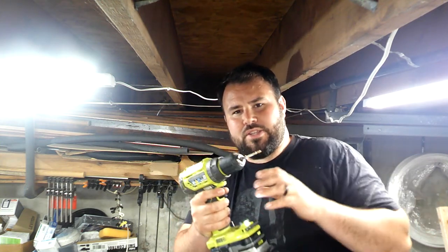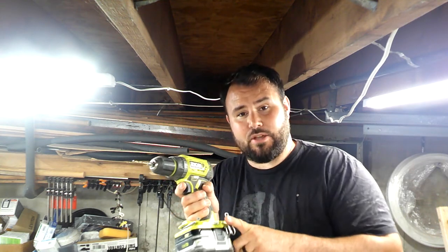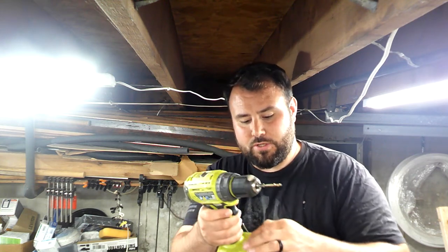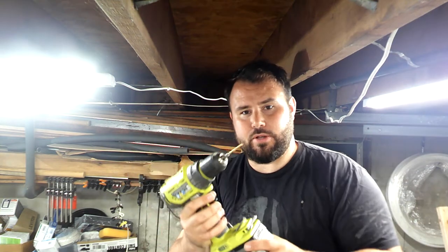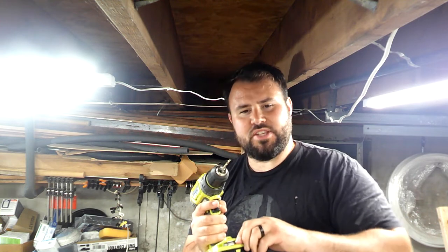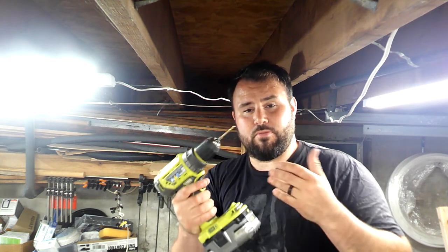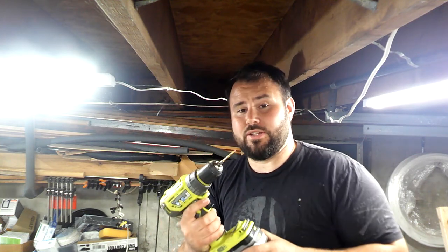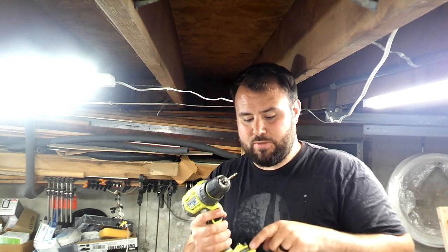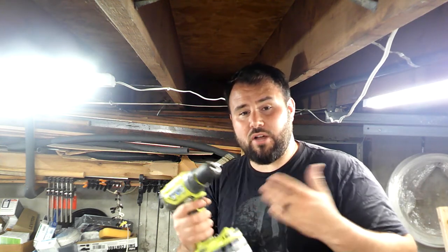In the case of the Ryobi, it's the complete polar opposite. I was able to get up the ladder with three points of contact because it has a belt clip. When I got up there, I was able to pull the supplies off the drill itself because it has a mag tray right here that keeps your supplies in place. And when I wanted to change the bit, it has bit storage right here — easy accessible, everything's in place, you can't ask for anything better. This provides you the maximum safest and most convenient working conditions when you're on a ladder. That means this gets nine points total: three points for the bit storage, three points for the mag tray, and three points for the belt clip.